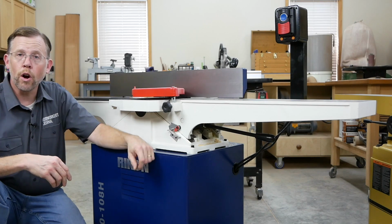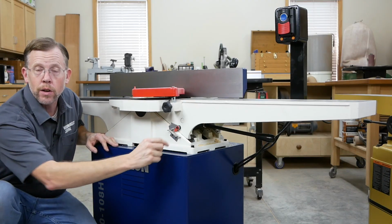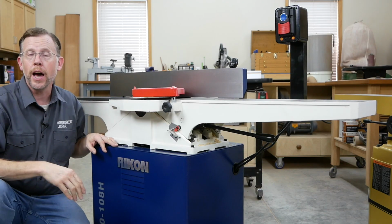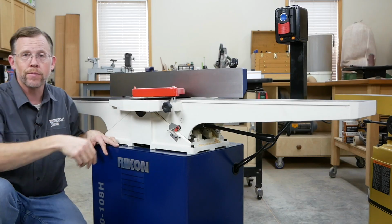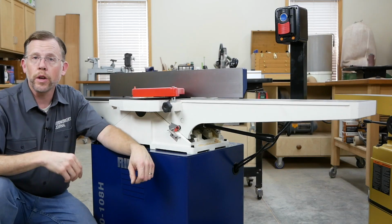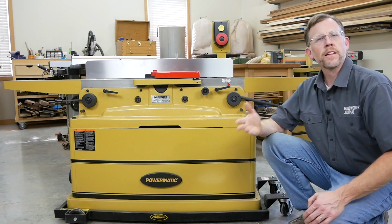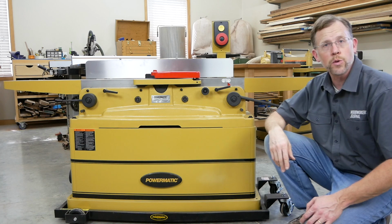Now, some experts will argue that the tables on wedge bed jointers will begin to wear along these dovetailed ways, and the ends of the tables will sag over time, and that'll throw off their ability to be coplanar to one another. But I've used a wedge bed jointer for more than 15 years, and I've not had that problem with mine.